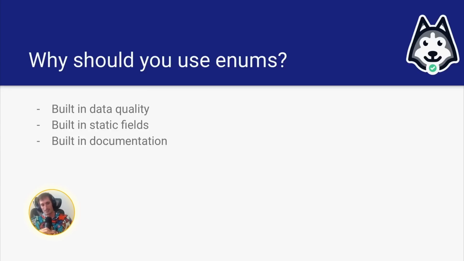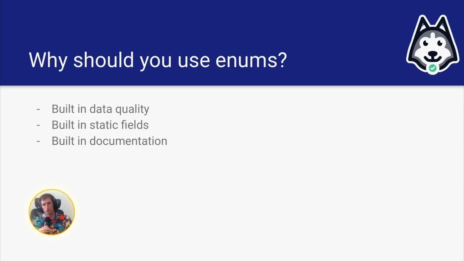And another big thing is you get built-in documentation. If you have a list and you know all the possible values of that list, that is another really great thing, because it shows people, hey, I know the possible values here and I know what I can do. Whereas if it's a string, you don't get the possible values. So that's another great thing you get: built-in documentation.